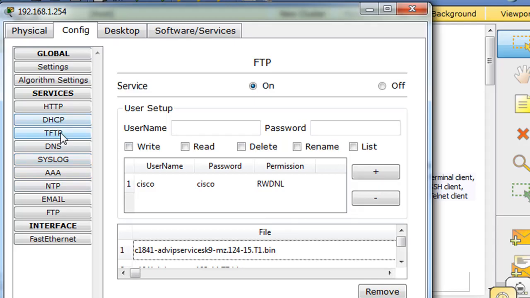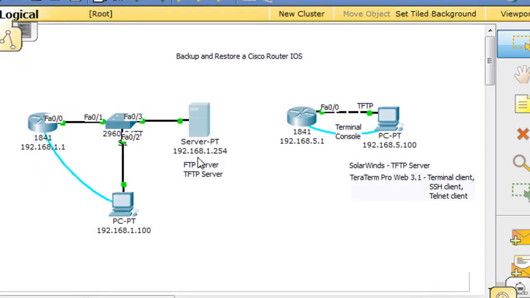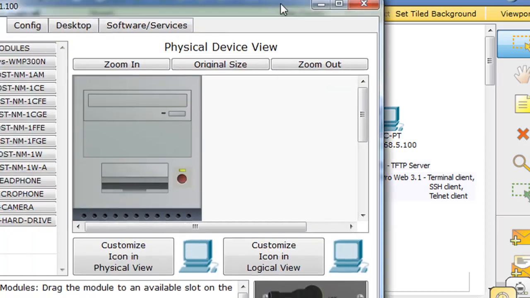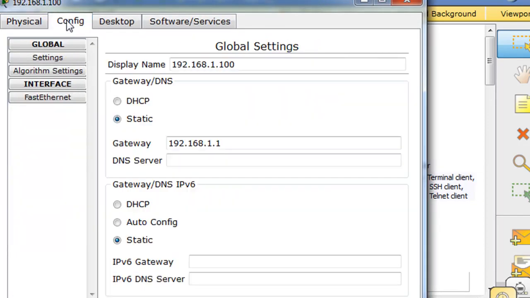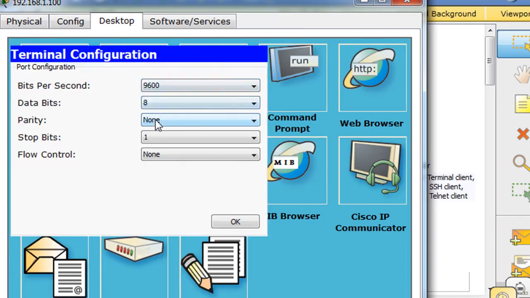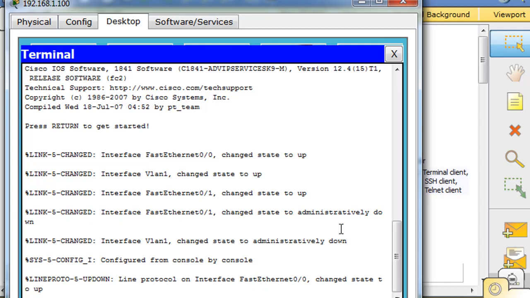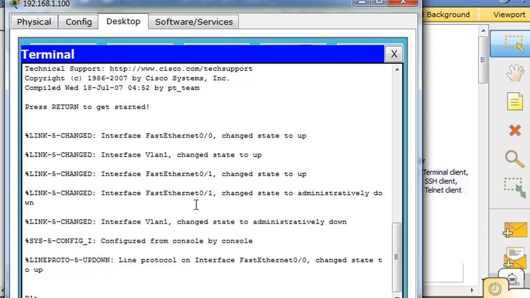So it's ready to go for transferring files, and it's a nice tool that we have here in Cisco Packet Tracer. So we've got a TFTP server and an FTP server here. We've also got on this client the ability to console into the router. This PC is consoled into the router, and if you go to desktop, you've got terminal here. You click on terminal, and all the settings are set for a hyperterminal connection that will connect directly to your router on a console port. And a console port is a special administrative port on the router. So you click here, hit enter, and now I'm consoled into the router.